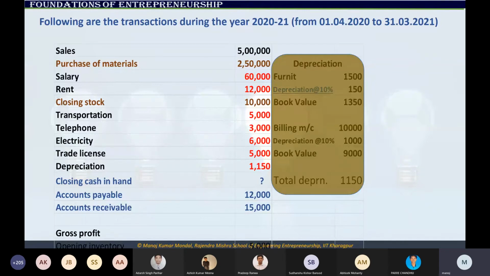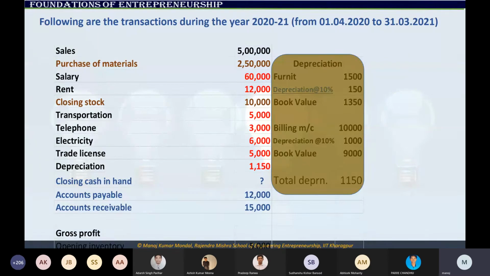Now you have a closing stock at the end of the year. Suppose the year ends on 31st March 2021. Suppose we are on 31st March 2021, you are looking back and you saw that your closing stock as on 31st March 2021 is 10,000 rupees. That means this is the stock that you bought but you could not sell during the year. This remains unsold. Obviously you go to Tech Market any day, on 31st March or any day, you will find that a lot of stock always remains. They never empty the shop. On no date they will be emptying the shop.